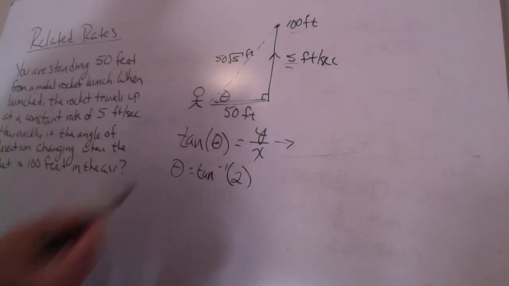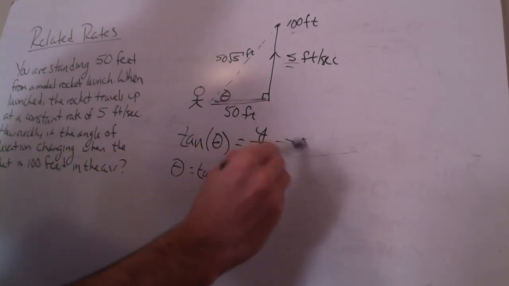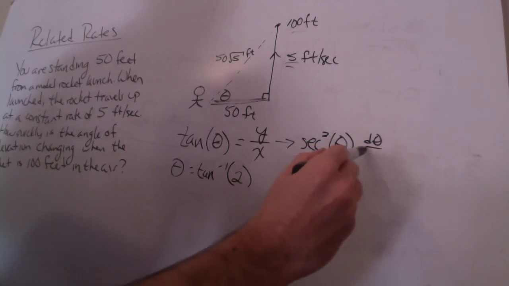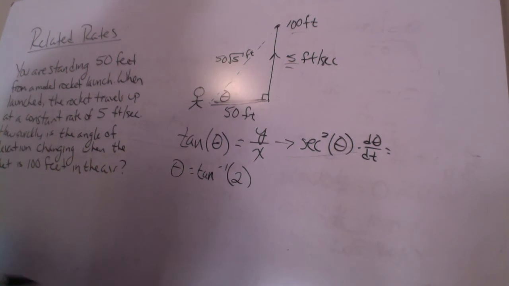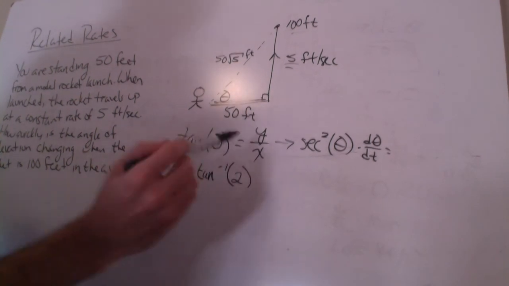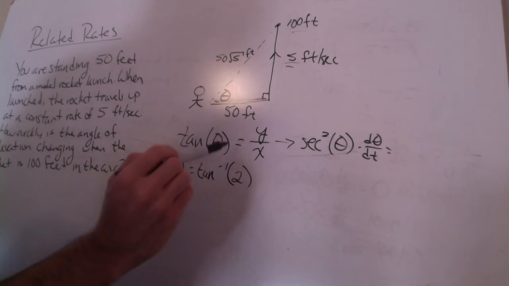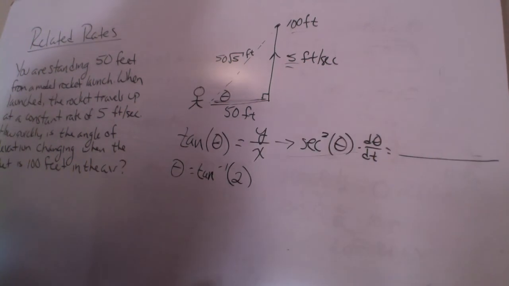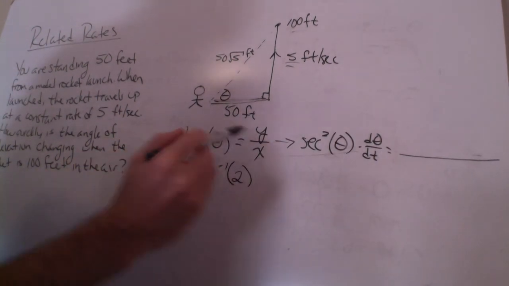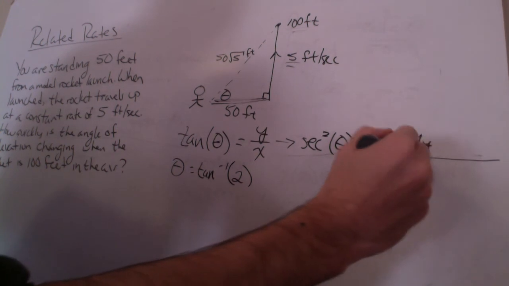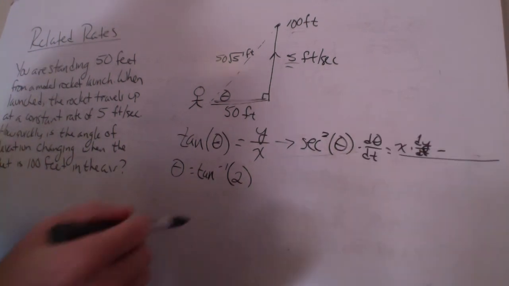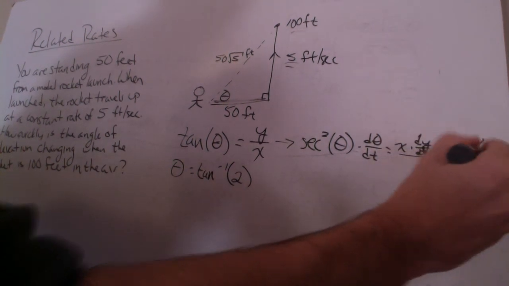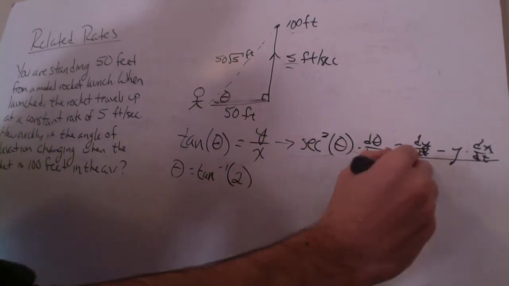So doing that, the derivative of tangent theta, well, derivative of tangent is secant squared of theta, and then remember theta is a function of time, so I have to multiply by d theta/dt. Y over x needs the quotient rule. So I need to use the quotient rule here, but that's okay because we remember the quotient rule. It's the bottom times the derivative of the top, x times dy/dt, minus the top times the derivative of the bottom, y times dx/dt, all over the bottom squared, all over x squared.